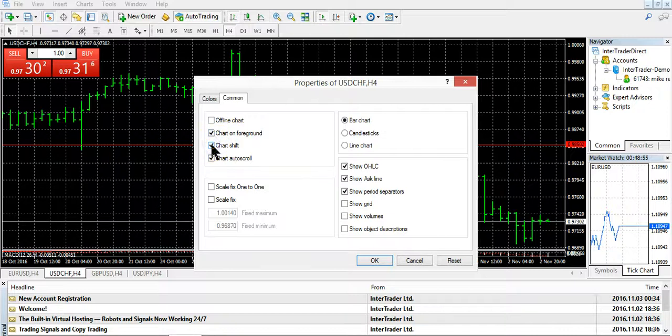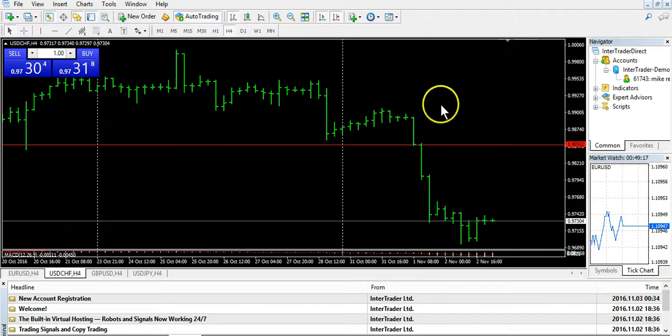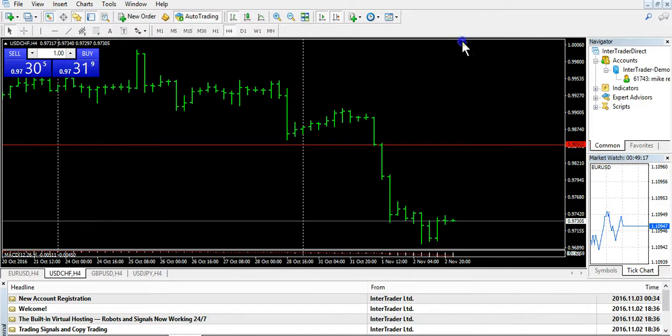Chart shift, sure, if you want to see it in the future, if you want to shift over a little. And then if I'm really looking back in the big picture, I would fix the scale. If I was looking at the daily and scalping, I'd fix the scale. So now I can see how many days went by. So you see the Asian session here. I don't know when this broker updates, but here we come drifting along. This little triangle here is your chart shift, how much you want.